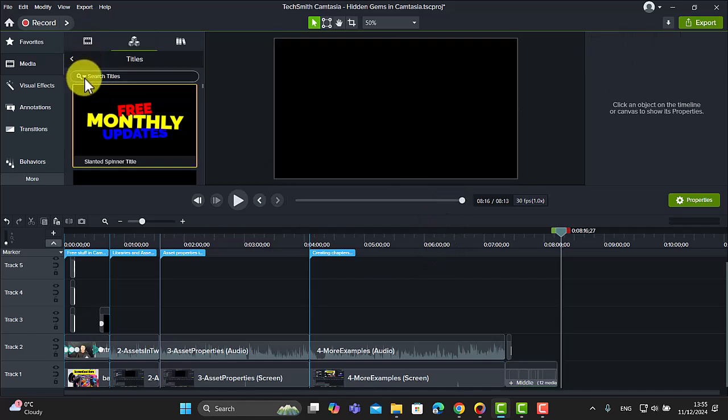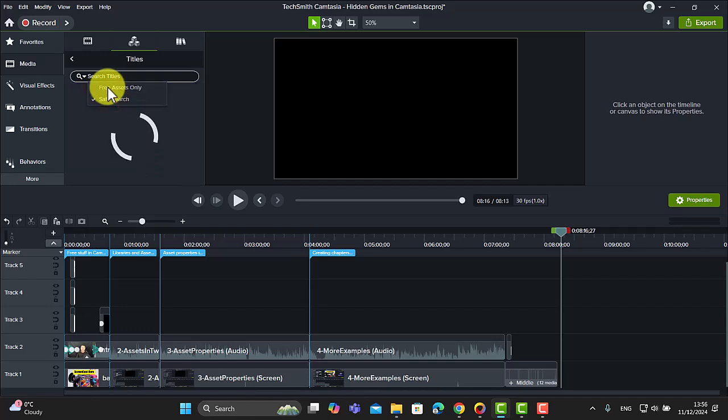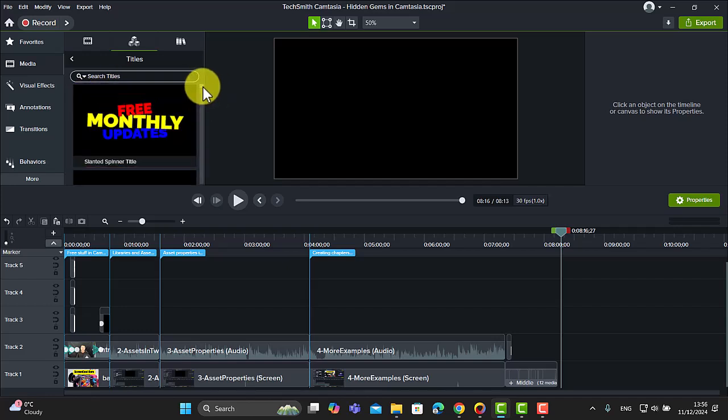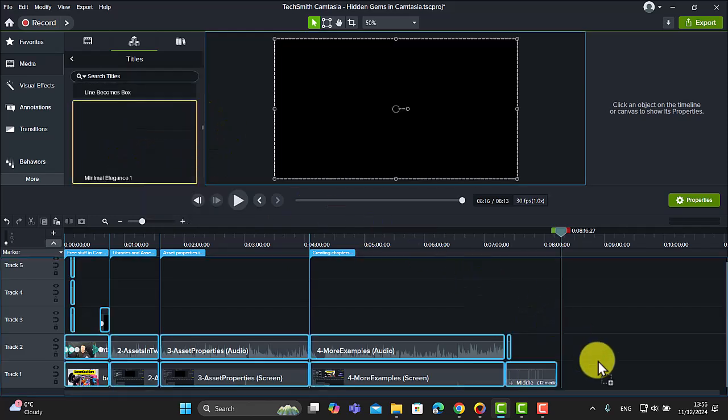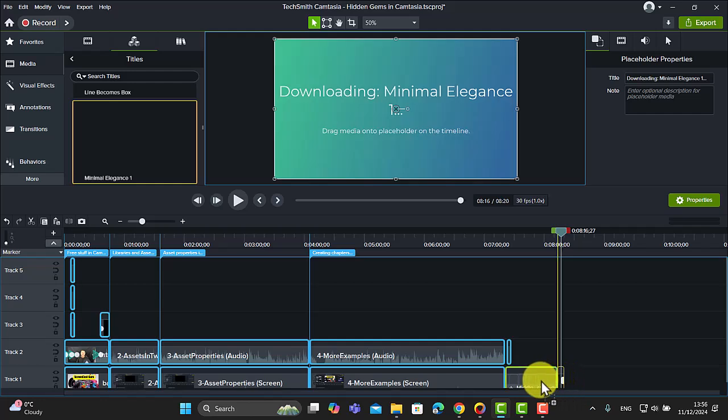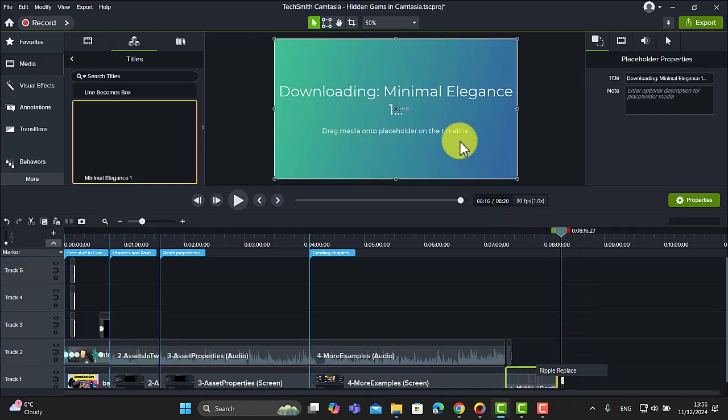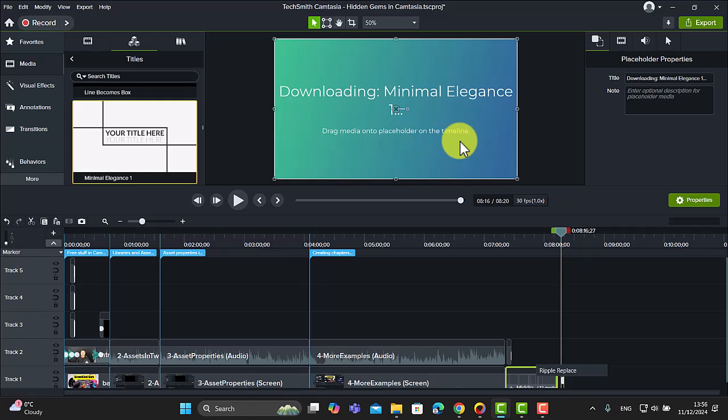If I come over to here and I click on the free assets, and I scroll down to find something I'm interested in, let's just take an easy example, and I drag that onto the screen, I won't be able to access it. It won't download because I'm not logged in. I need to be logged in to the system.